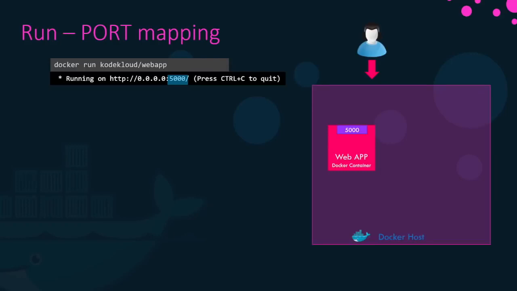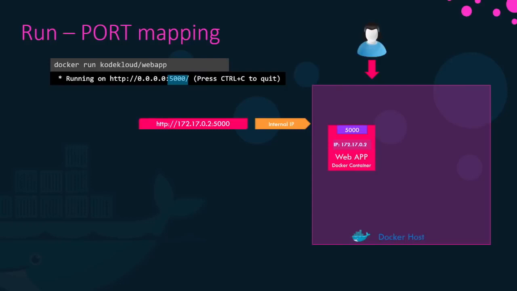There are two options available. One is to use the IP of the Docker container. Every Docker container gets an IP assigned by default. In this case, it is 172.17.0.2. But remember that this is an internal IP and is only accessible within the Docker host. So if you open a browser from within the Docker host, you can go to http://172.17.0.1:5000 to access the IP address. But since this is an internal IP, users outside of the Docker host cannot access it using this IP.